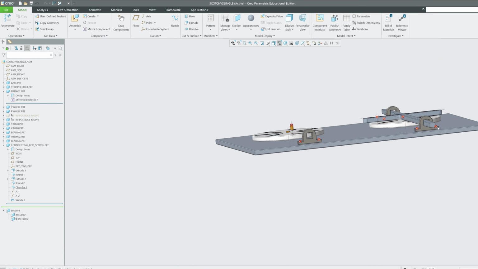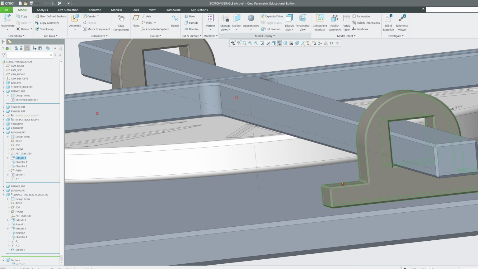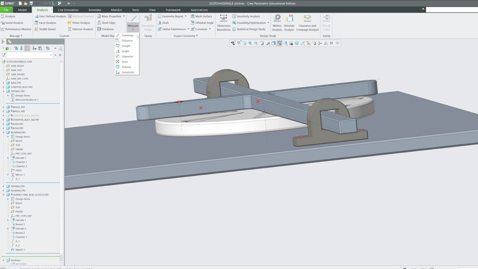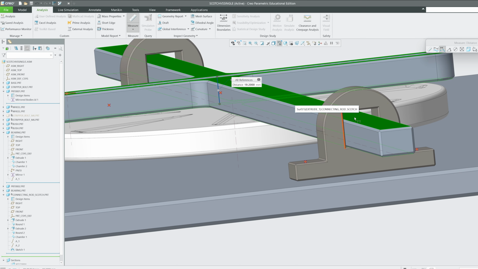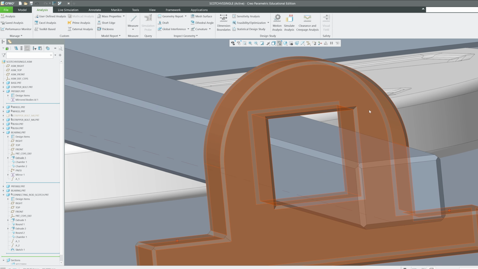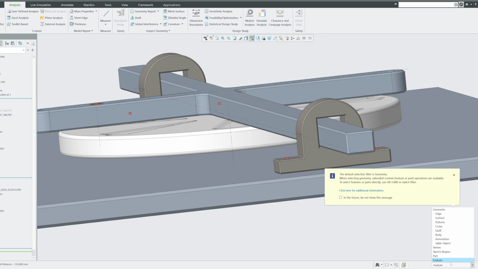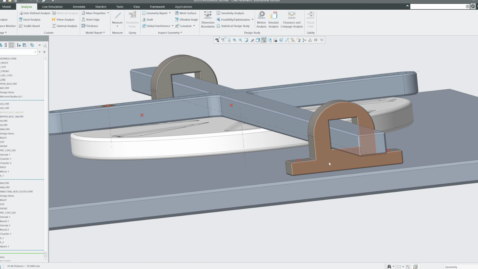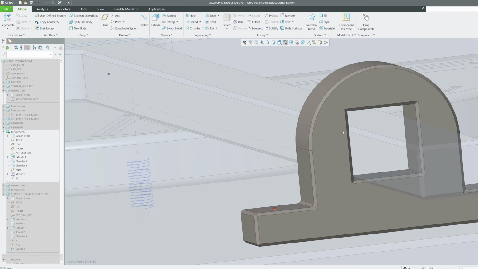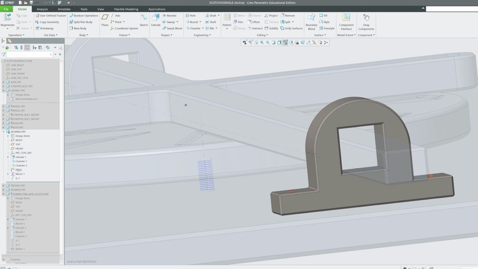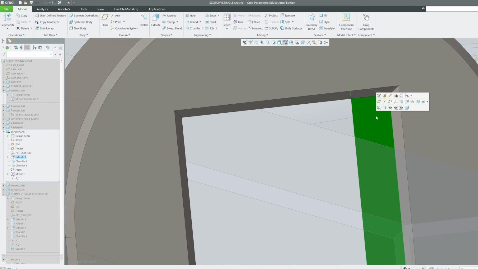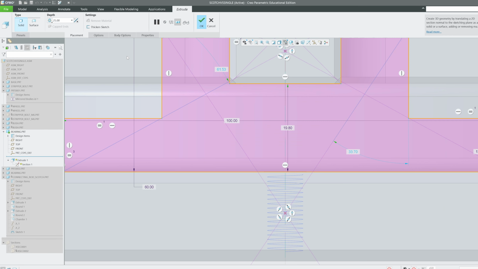Here also we need to make some adjustment based on the thickness of this part. Okay, so this is 19.2. Now I'm going to change back to geometry so that we can select the part. Now, okay, let's select this, extrude, edit.